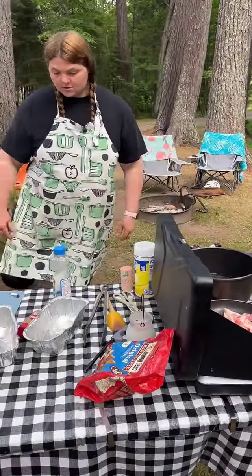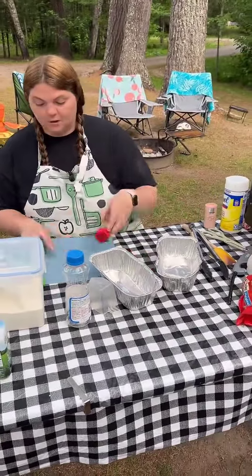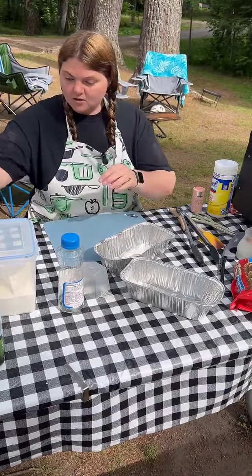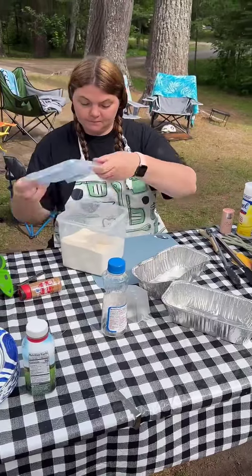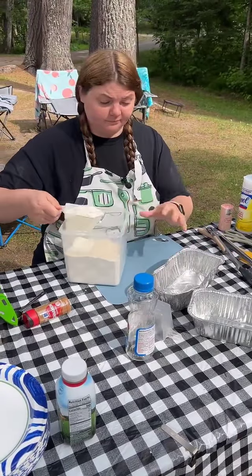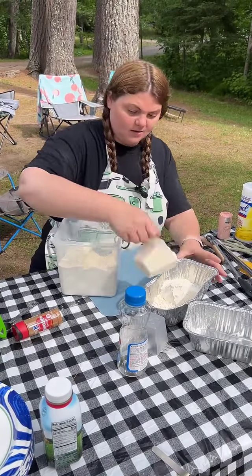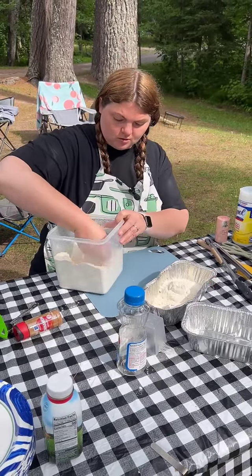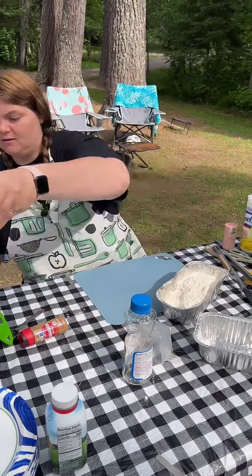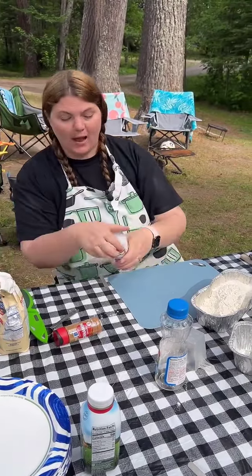So we are going to prep up our donut mixture for this. I'm going to have one for my cinnamon sugar and one for our little donuts here. So we're going to start with 3 cups of flour. I'm just going to be making them in my little pan here because it's just easier. That way I can throw it away when I'm done. So 1, 2, and 3. And then, put the lid on this, we're going to add 1.5 tablespoons of baking powder.